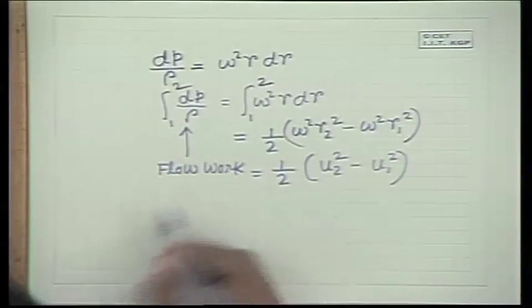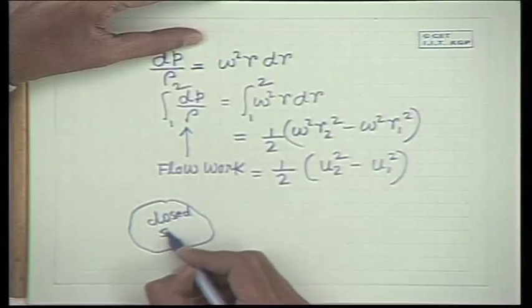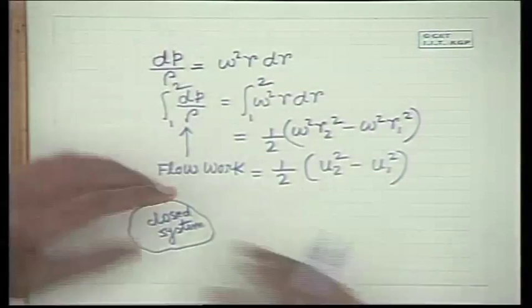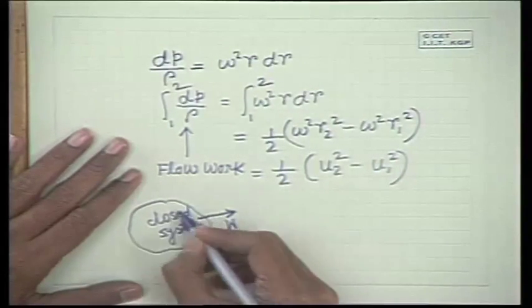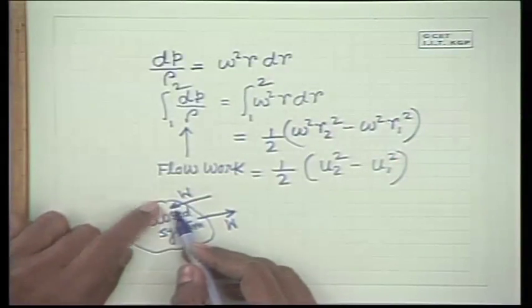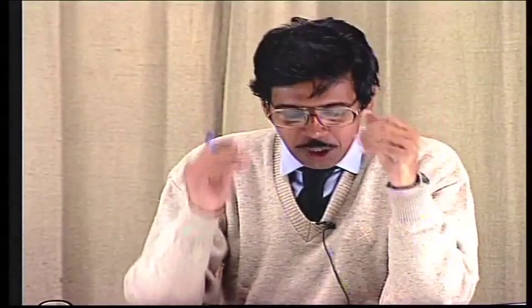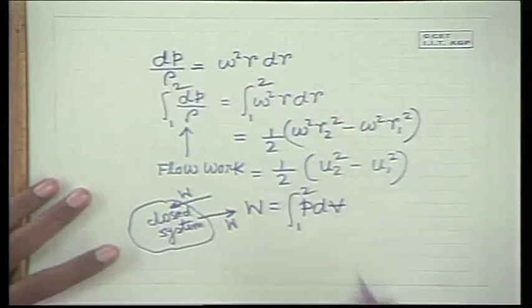Now, I come to the concept of flow work. If you recollect the thermodynamic general energy equation, you know what is flow work. Let us recapitulate a little bit of thermodynamic concept. When you have a closed system and it interacts with the surrounding in terms of work, either work is being developed by the system to the surrounding or is absorbed from the surrounding to the system, the most usual form of mechanical work is by the displacement of the system boundary for a closed system, because the mass within the system is fixed. And under reversible condition, this work transfer is written as P dV, where dV is the change in the volume. So, the integral is made between the two state points 1 and 2.